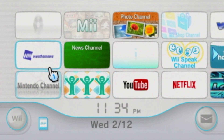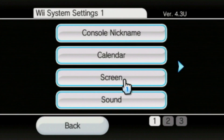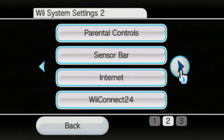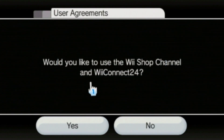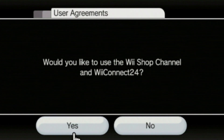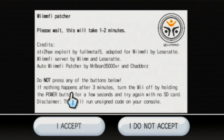Now that we are back at the Wii menu, go back and click the Wii options, click Wii settings, move one right, and select internet. Click user agreements and just select yes. It should say this message. Once it has successfully connected, what you want to do is just wait on the screen. Do not press any buttons or click accept or anything, because this is an exploit that is taking place of the Wii Connect 24 user agreement screen.